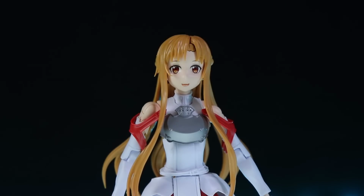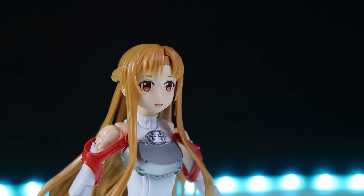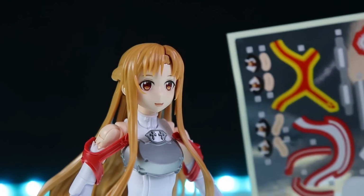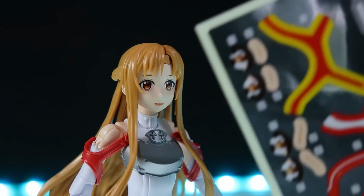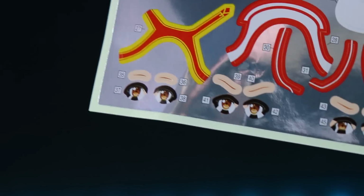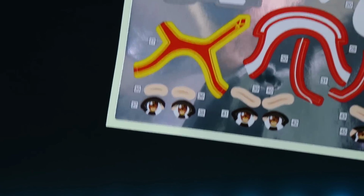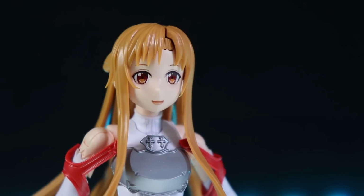And bam! There we go. So it looks so much better when you do something with that face because beforehand, it was looking a little bit creepy. But anyway, as for what I did here is I just used the water slide eyes. I was actually gonna do it the lazy way and just use the stickers right here, but I noticed, look how weird those eyebrows are. They're like so weird. They're the eyebrows with a little bit of surrounding skin color. Those would look so odd. So I just went with the water slides because they come with the eyebrows attached and look so much better.